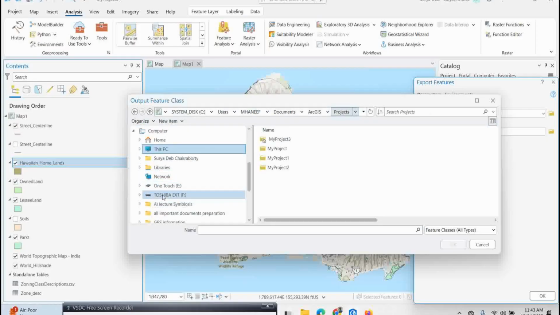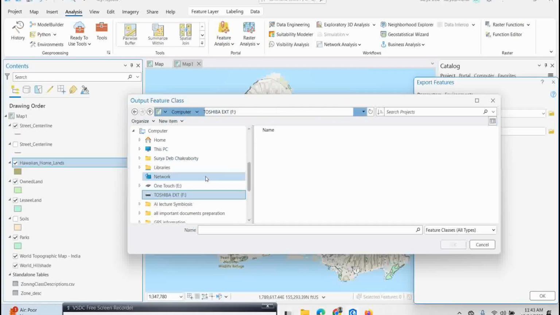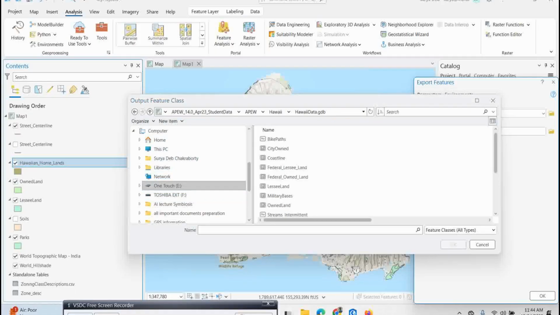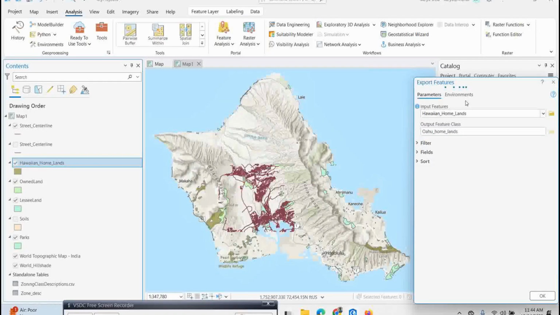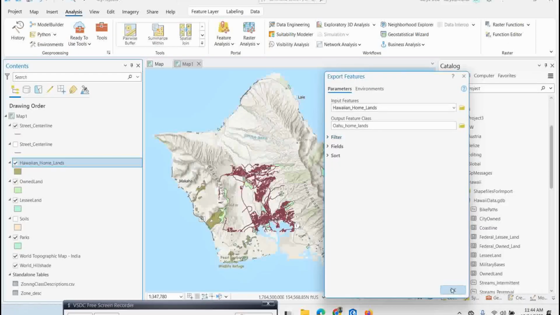place where I have my data sets. Okay, so just give me a few minutes. Here I can give the name of this particular data which I want, and I can save it accordingly. What is my target name? Suppose I give a name like this, home. Okay, so this is the name I gave. Now you see my data is ready to transfer to my target GDB.